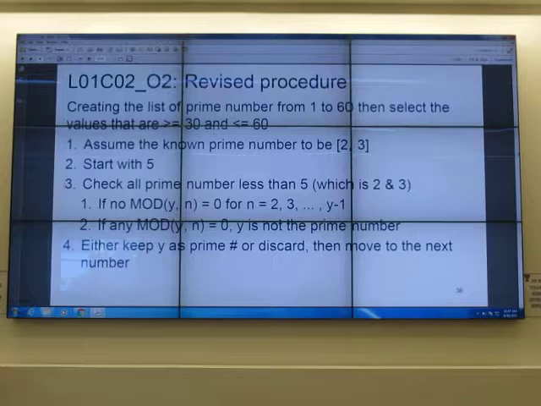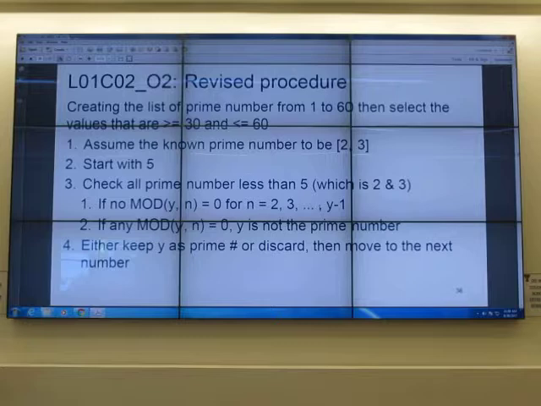So in step 3, what do we do? First, you do 3.1 and 3.2, right? You do the modulo, try to find the remainder, and check, hey, do we have any mod result equal to 0 or not? For the list that we have, the list is from 2 to y minus 1.